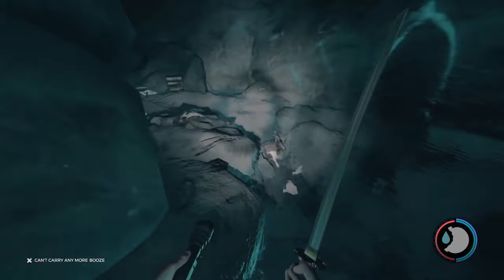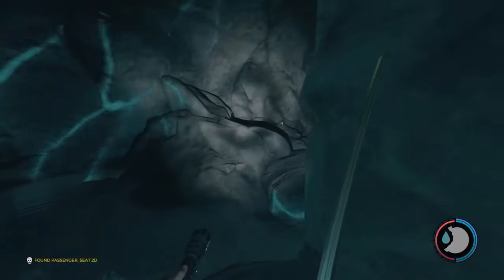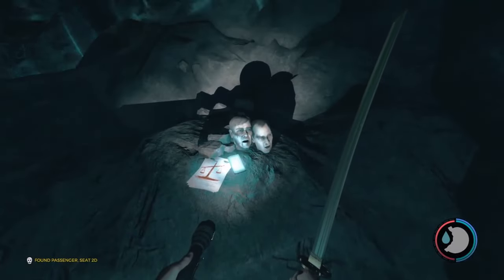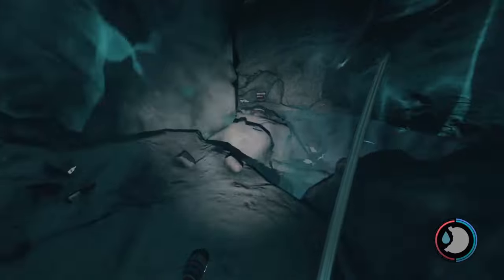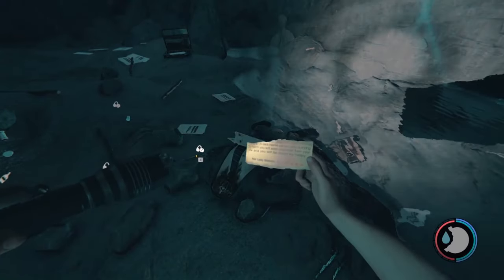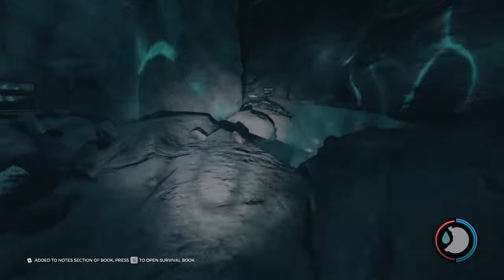All right, let's just head on over here. There we go. There's another passenger. And both of their heads are back here. They're both lawyers. Both of their heads are right here, okay? There you go. And that's what makes this the Lawyer's Cave right here, just so you know. There's a fortune right there. There we go, a dark-haired person, okay? And that's it for this cave.